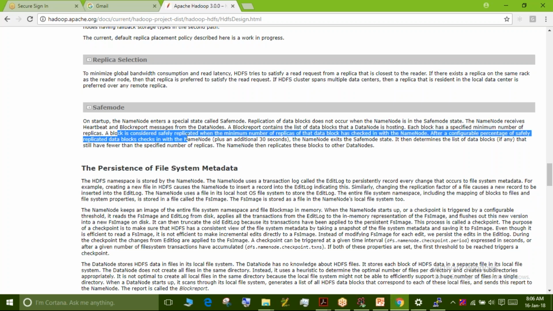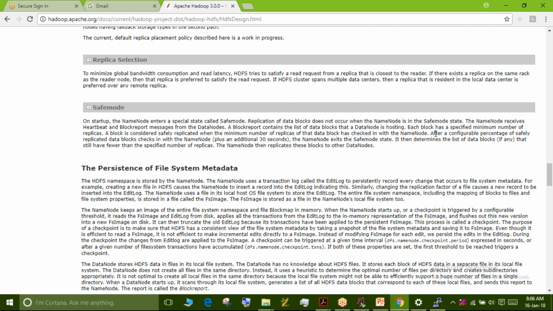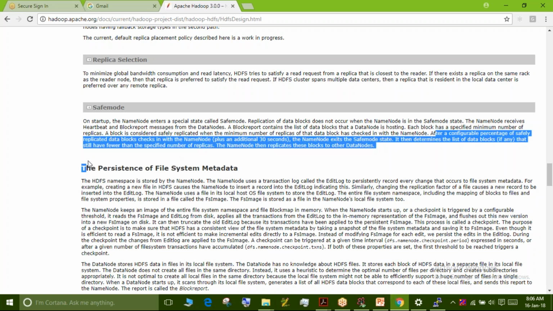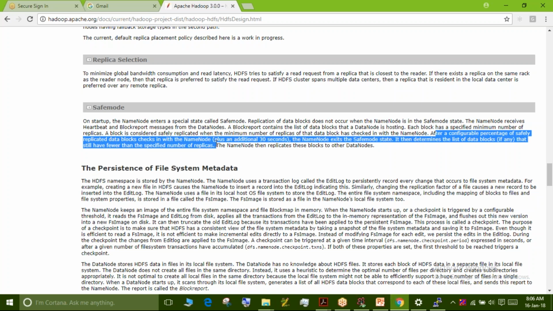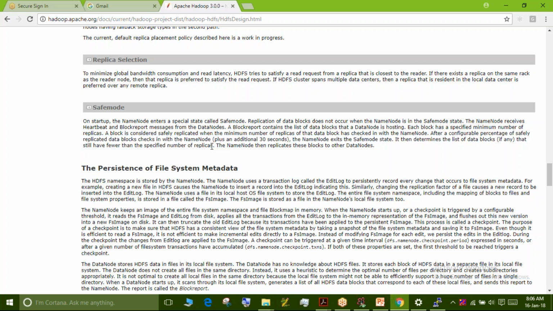The block is considered safely replicated when the minimum number of replicas of that block has been checked with the name node. After a configurable percentage of safely replicated blocks within the name node, it determines the data blocks that still have fewer than the specified number of replicas. The name node then replicates these blocks to the other data nodes.